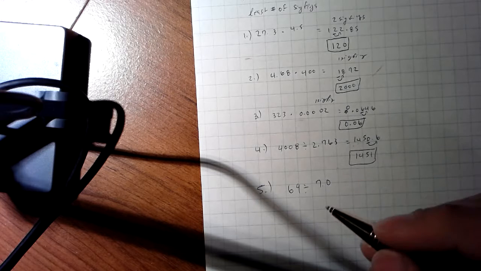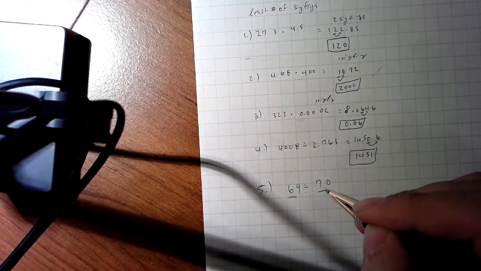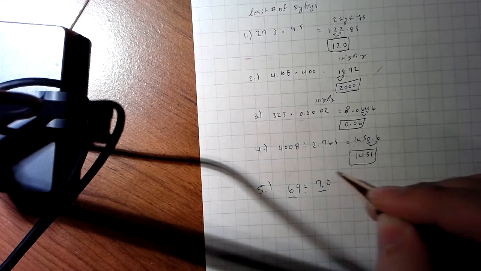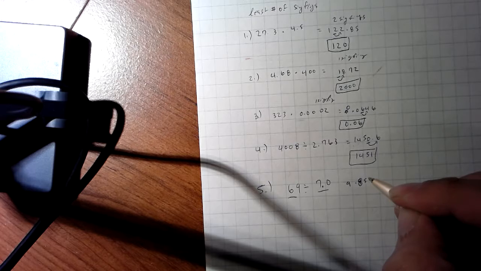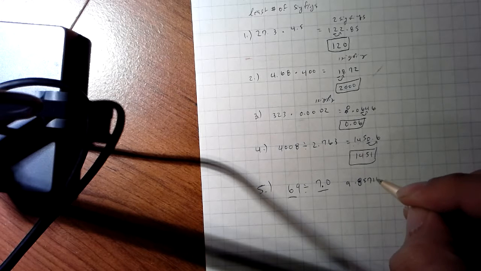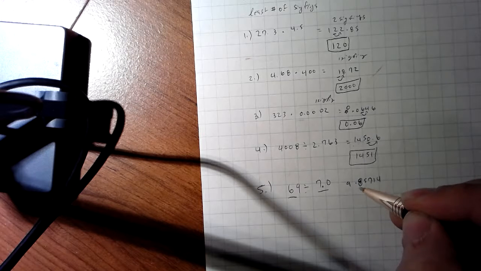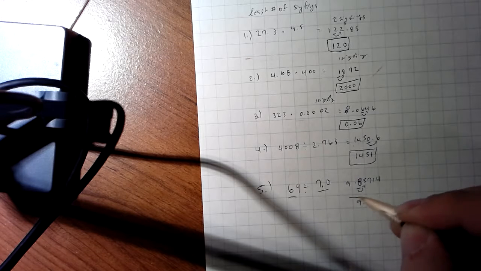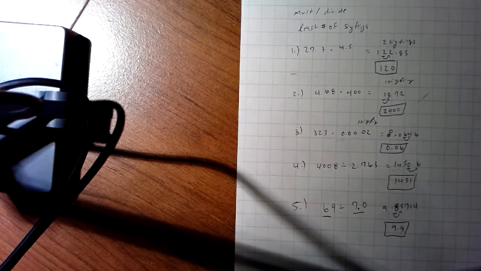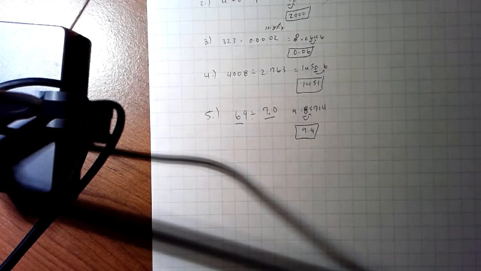When you divide, well, before you do that, let's determine sig figs. This has 2 sig figs. This one has 2 sig figs because of the decimal. That means our answer has to have 2 sig figs. When I multiplied, I got 9.85714. 2 sig figs, so we look at the first one, then look at the second one here, underline it, look at the neighbor, he's going to bump it up to 9.9. Alright, so that's basically how you do multiplication and division with significant figures.